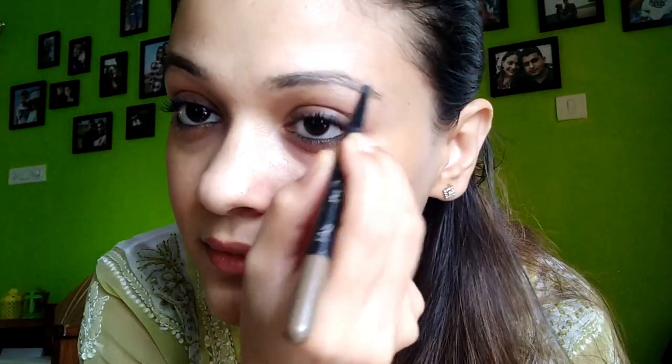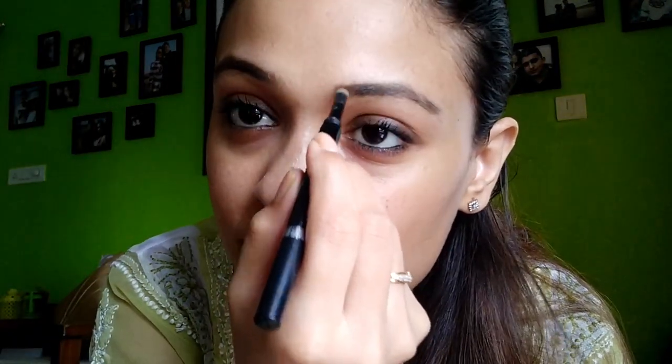I'll also mention the products on screen. This is one makeup trend I follow religiously — I can go out of my house without doing anything on my face, but eyebrows I just can't skip. This product I'm using for my eyebrows is so amazing. I'm not a pro, but it makes my eyebrows look exactly the way I want.